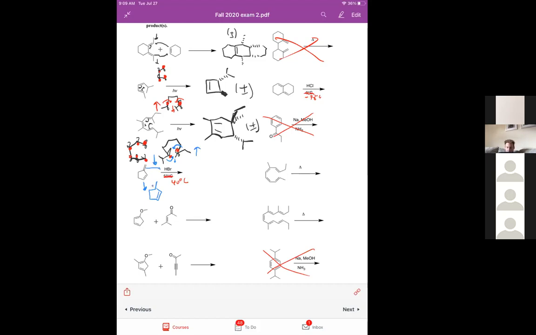And then from here, comparing the double bond stability, this double bond versus this double bond. We have a secondary one on the left, a tertiary one on the right. So the tertiary one's the more likely one to form the product. So this should be our bromination reaction from this.